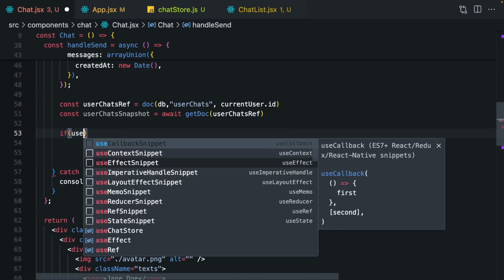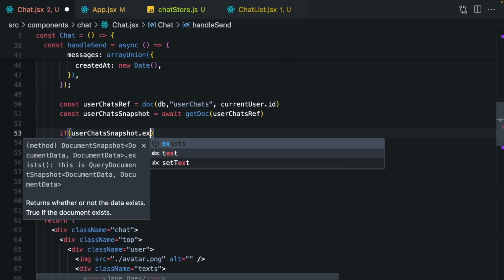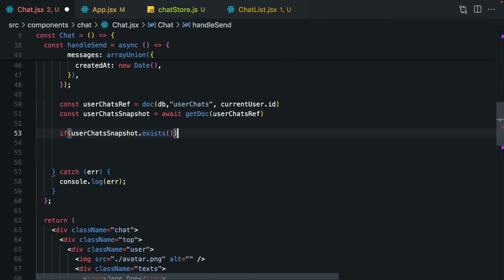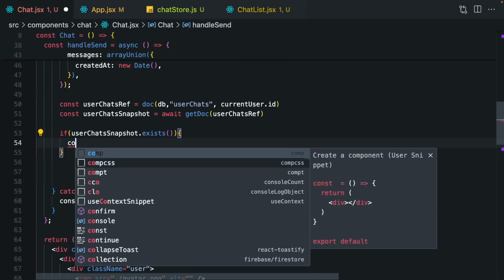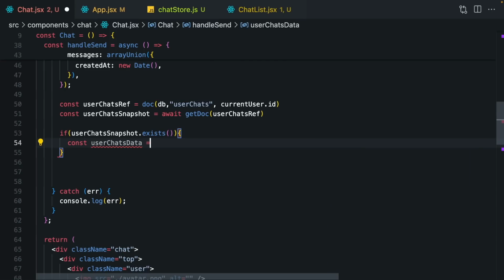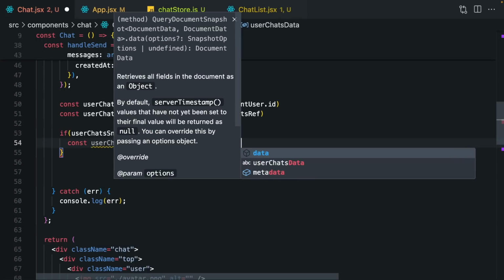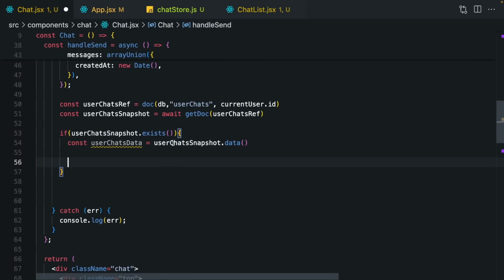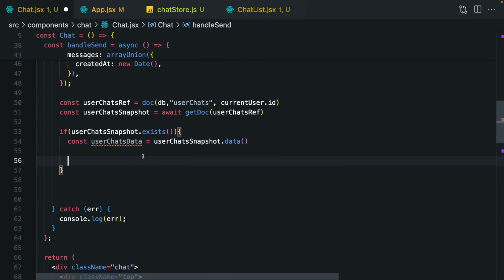And remember, if it exists, we are gonna get the data. Let's say const user chats data, snapshot.data. Okay, right now we have all our chats.